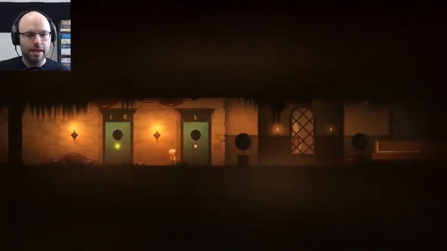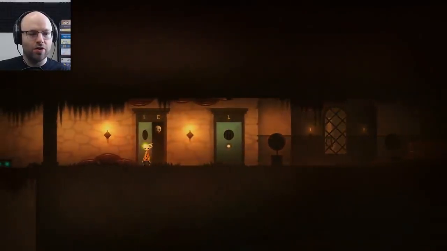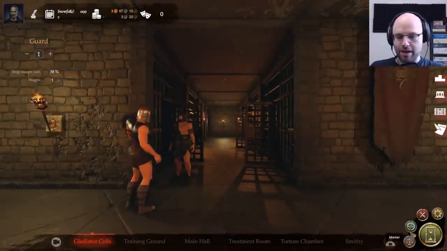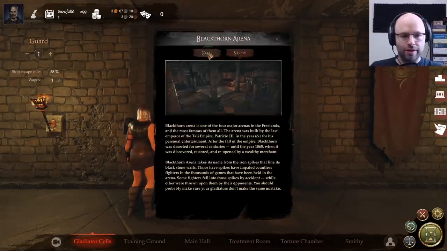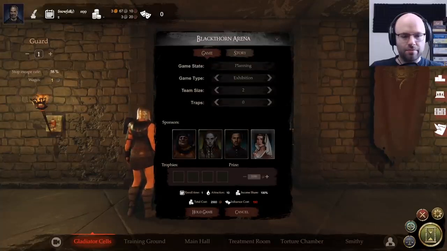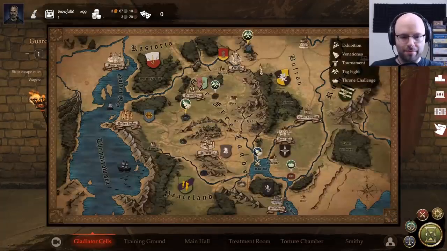My god, the man has done it. Oh, hello. Can we engage in a battle now? Game state: planning. Team size 2. Sponsors. Let's go. No traps. Story. Okay. Hold games. Nope, can't be done. What about the world map?